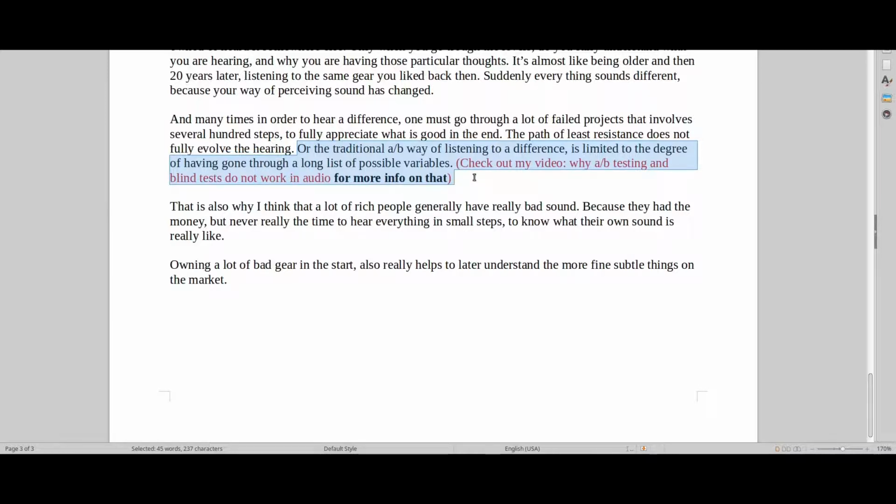So you might think, because A/B testing and blind testing works, that all of this is just because of the cable. No, there are at least 10 variables when you're doing an A/B and a blind test. And most people just can't get it into their heads that this stuff is real, this stuff exists. So check out that video. Not very popular video, but people have to understand this.